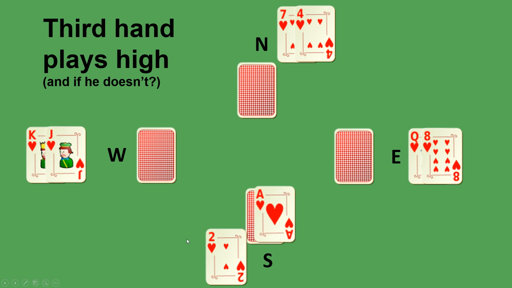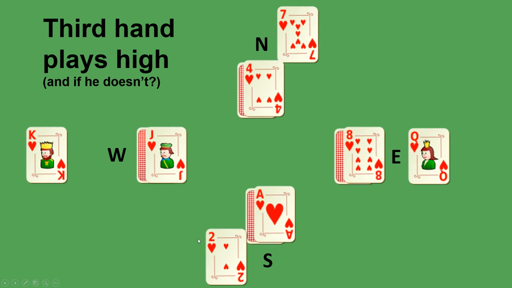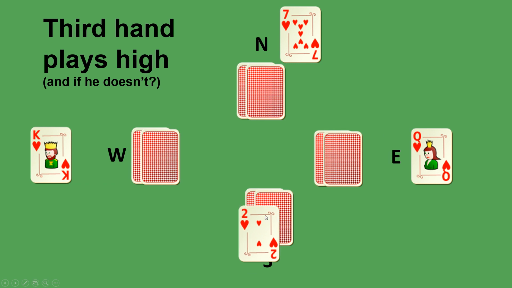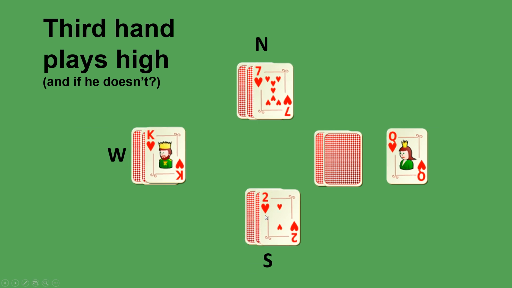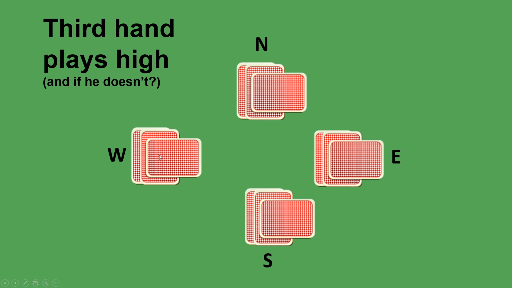South then takes his ace and places it facing him, and then he plays another heart, and West's king wins the trick. Can you see this time that East and West only won 1 of the 3 tricks, whereas when East played his queen at trick 1, they had won 2 of the 3 tricks. That's why East, or third hand, has to play high.